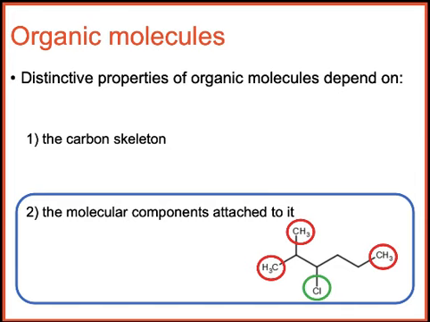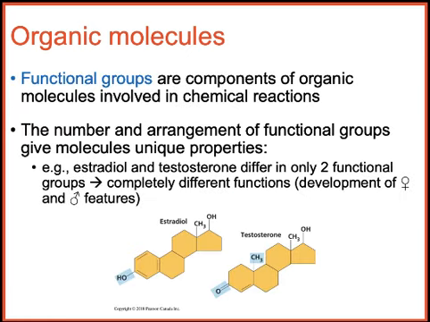Okay, now remember we did the first part. That was all about the carbon skeleton. But now there's even cooler parts. We didn't even talk about the molecular components attached to these organic molecules. We talked all about that carbon chain, but we didn't talk about these little things that are all sticking out at the ends. We're not interested in the hydrogens. There's all these hydrogens everywhere, but we're not that interested in them. We're interested in these functional groups.